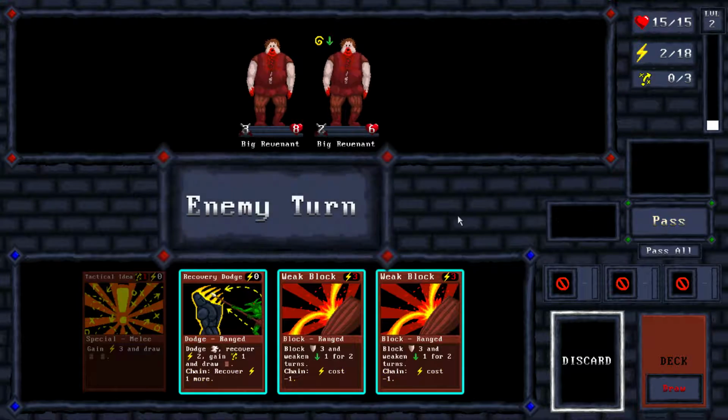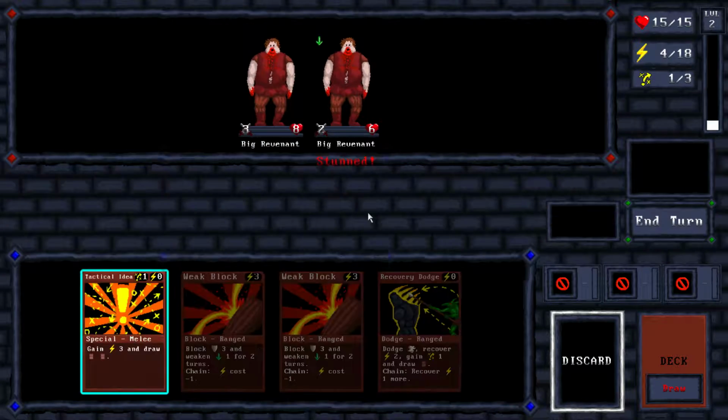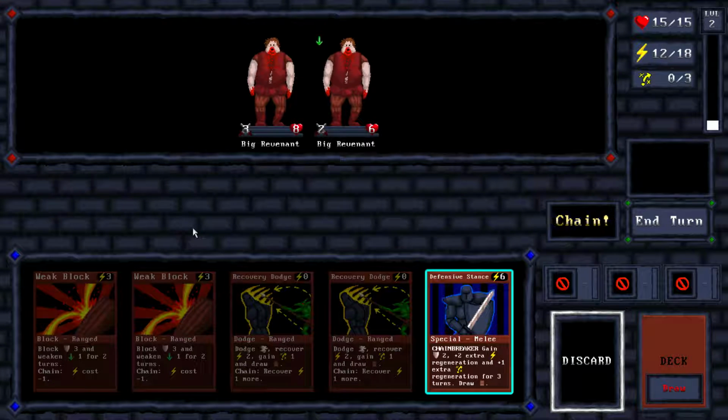And then I hit end turn, and I can do a recovery dodge. Right, and the other guy doesn't even... That's right, the other guy's stunned, so he couldn't attack. Cool. So this one will give me 3 back and draw 2. So let's do that. It doesn't cost any stamina.